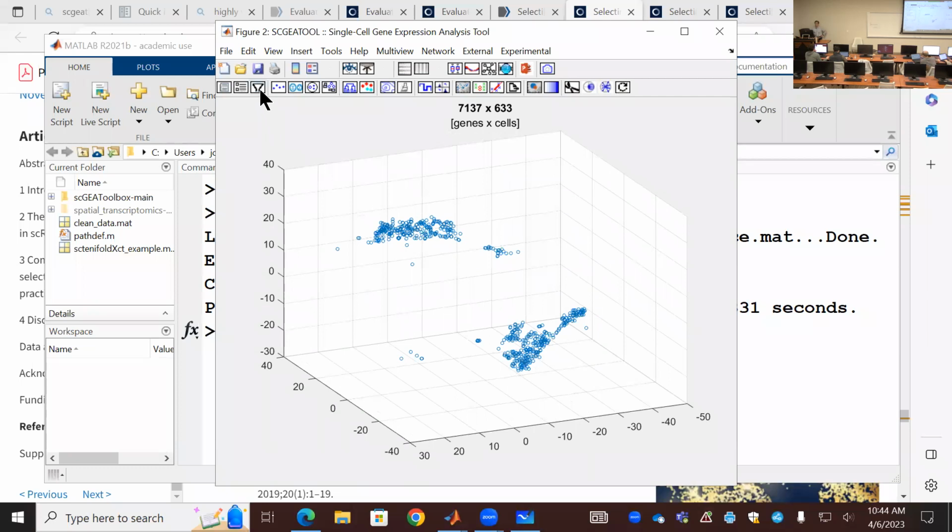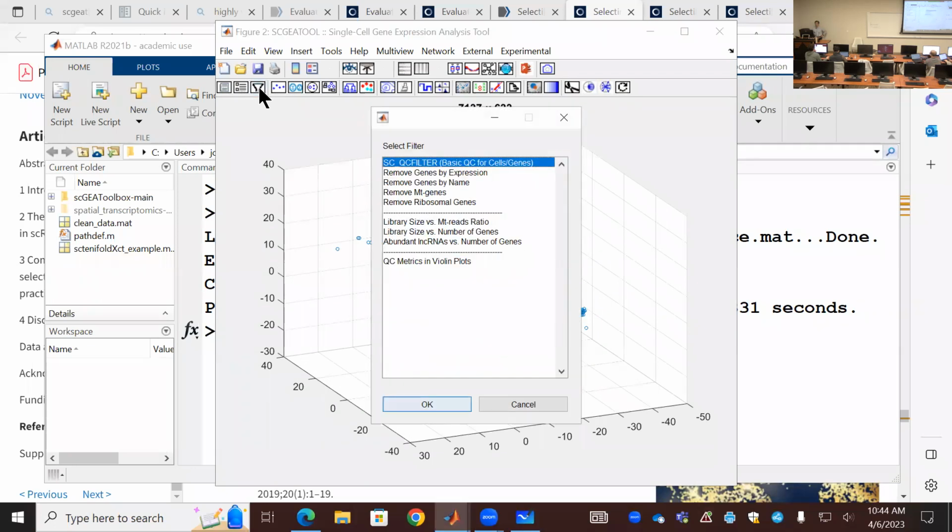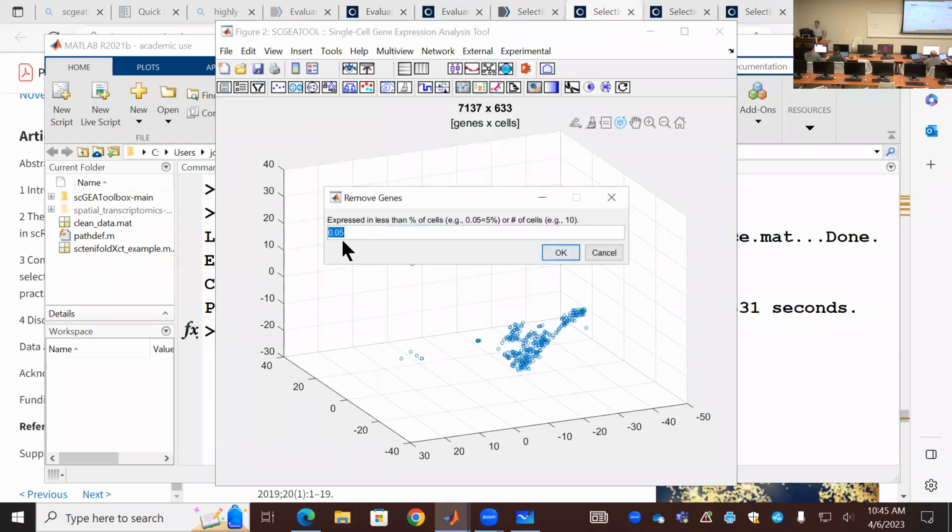We need to filter out lowly expressed genes. Click this button, remove genes by expression, and select 0.05. So a gene has to be expressed in at least 5% of cells.